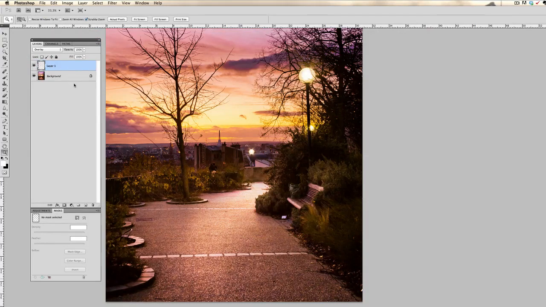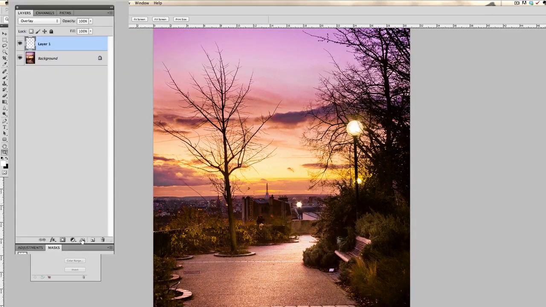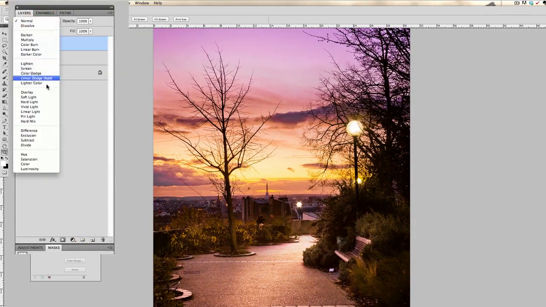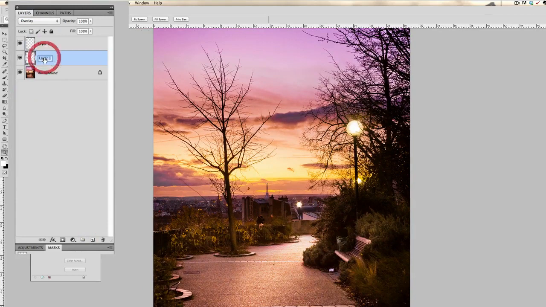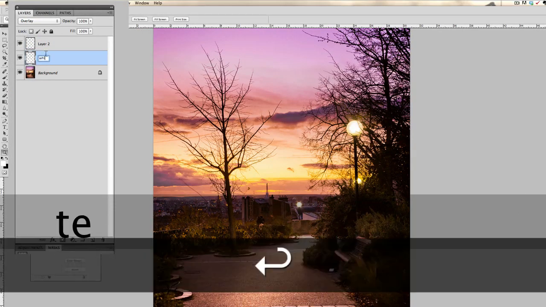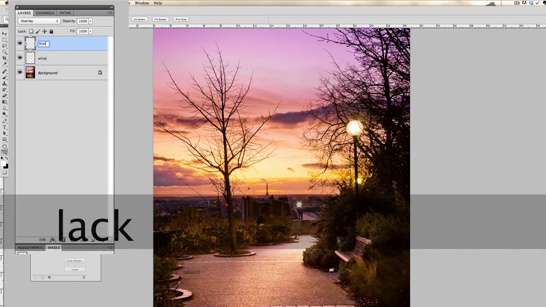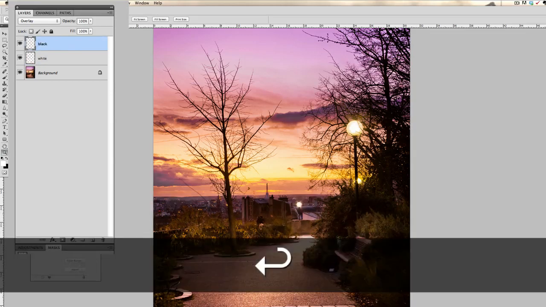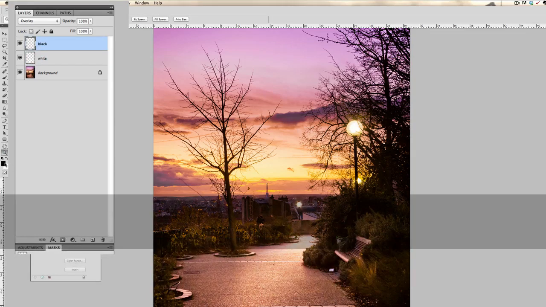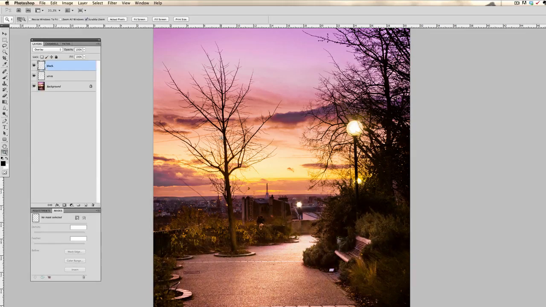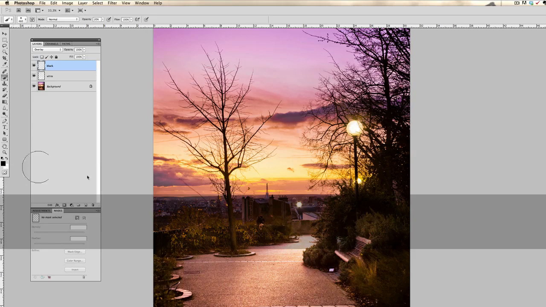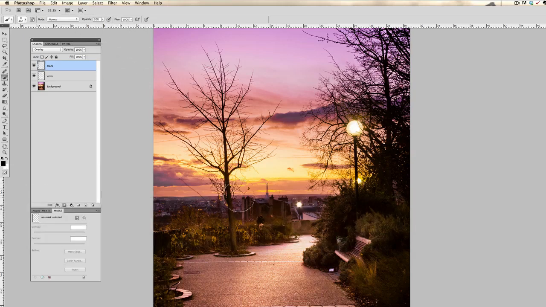Now usually I do several layers like this. This is a layer for the white color. I'm going to do another layer which is also going to be in overlay mode. I'm going to call this white, and I'm going to call this black. Now I'm just going to press X to have the black as my foreground color, and I want to see if I can get even more intensity in the sky. So let me press B. So now I have a black brush and an opacity of 20.